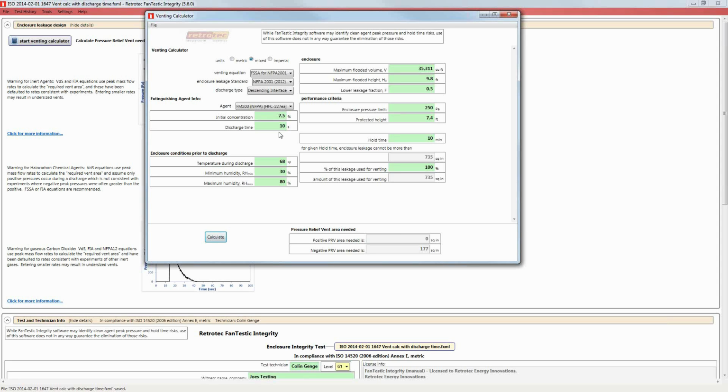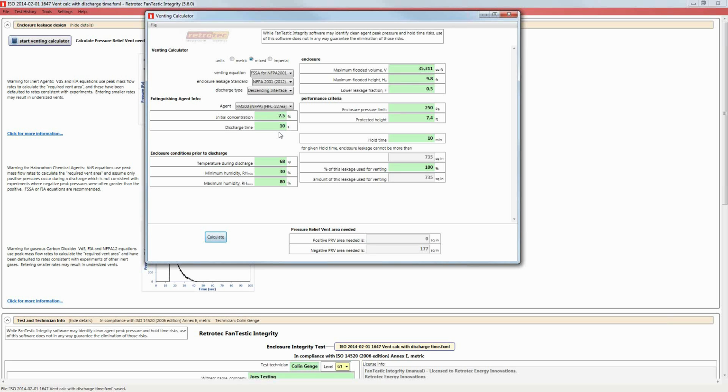In cases where we have a high minimum protected height, descending interface will always produce a relatively short hold time, and often the only way to get around that is to use continuum mixing. So with continuum mixing, we can put in extra agent, we can increase our hold time relatively easily, and we can provide protection for the complete enclosure.